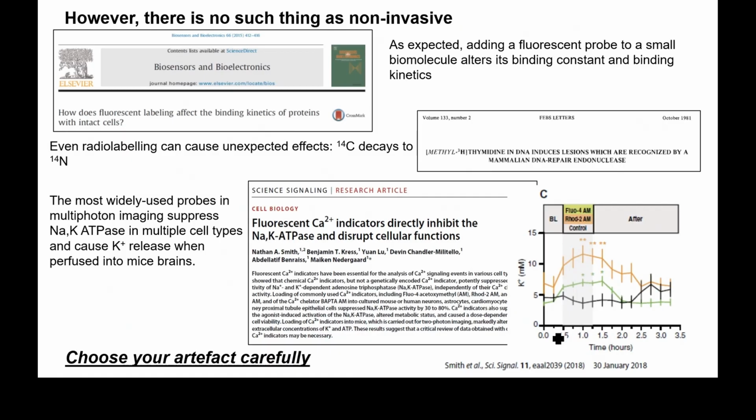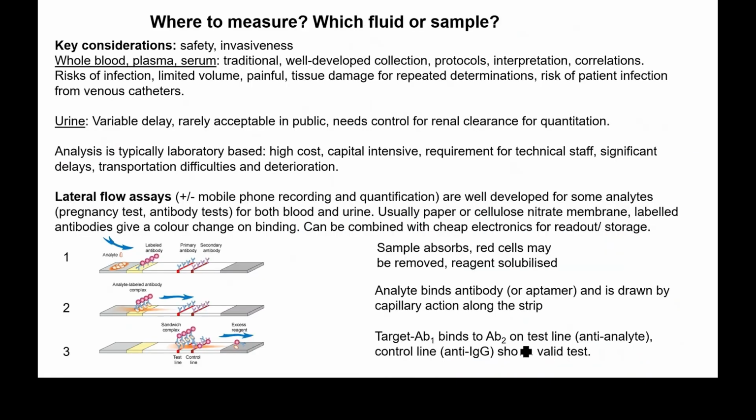So there's no way you can do any measurement. I mean, aside from Heisenberg, which we're never down to that level of noise, unfortunately, you're always doing something to your experimental system that's going to change something about it. And ideally, you should try and know what it is. So choose your artifact carefully and decide which ones you can live with.